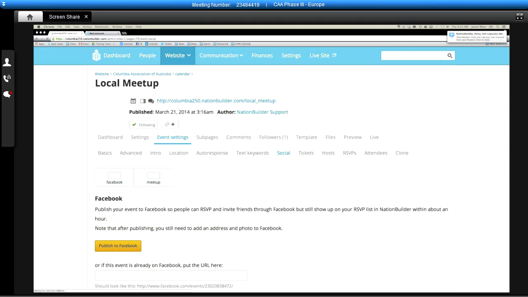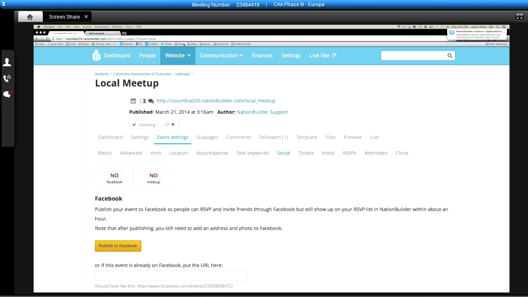So in order to do that, the best thing to do here is to come into the Facebook, into the social settings underneath the event settings.